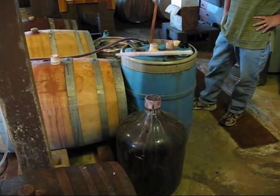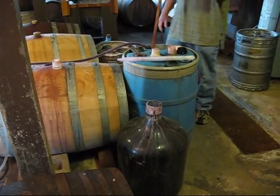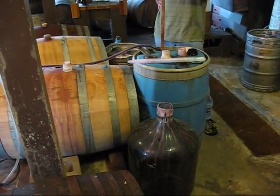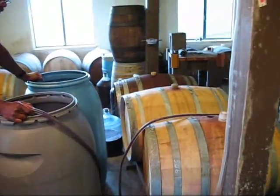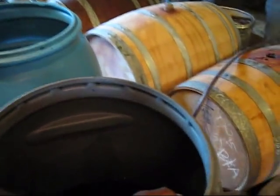So we're blending the 15 gallons of Syrah in the glass, gigantic glass bottle, with the 30 gallons in the blue plastic container, with another 50 or 53 gallons in there. And we're putting that into two containers here. I'm not sure you can see the level there. Two of these. The idea being to get one consistent wine that we can then bottle. And we'll pump that upstairs after we're done.